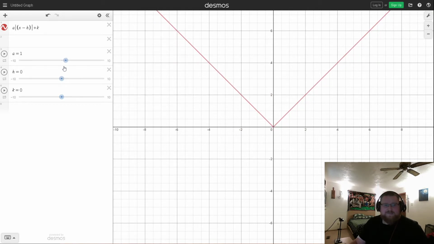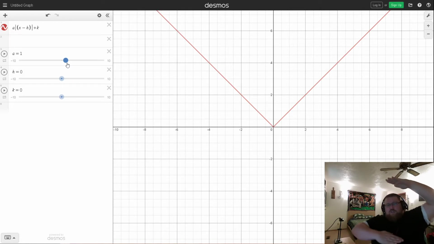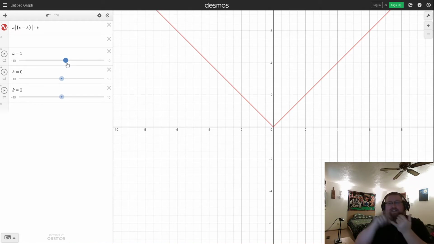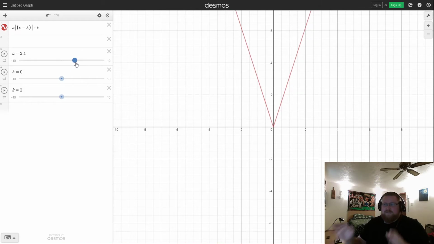And my a, again, if the trend continues, it's either going to make it extend away from the axis or away from this center point, or it's going to crush it down towards the center point. But it's affecting y values. That's the big detail. Okay, that center point, that vertex, isn't going to change. It's either going to be pulled from the vertex if it's bigger than 1, or crushed towards it if it's smaller than 1, or flipped around it if it's negative. Let's take a look. See how the vertex stayed in the same spot, but it just took that thing and just pulled it upwards.